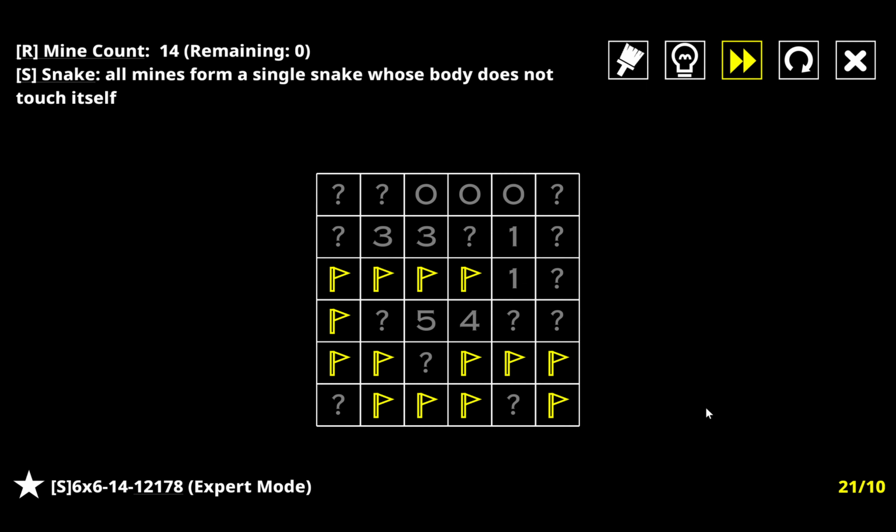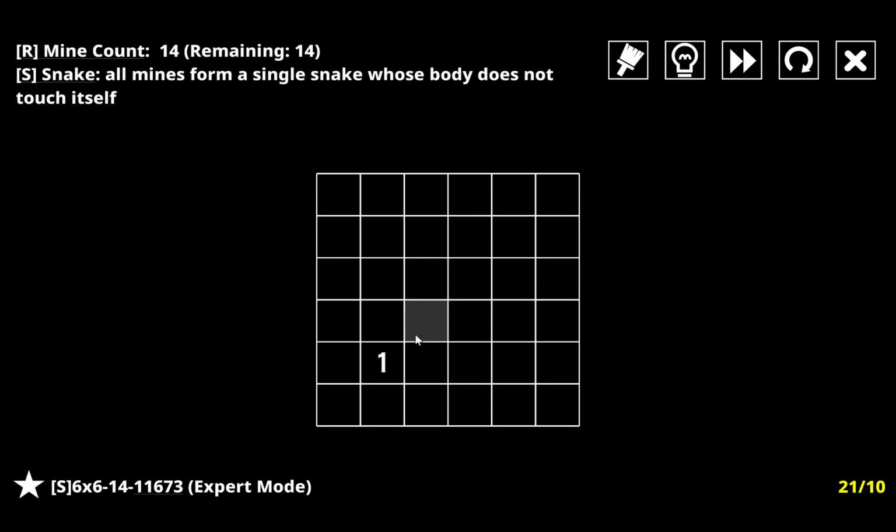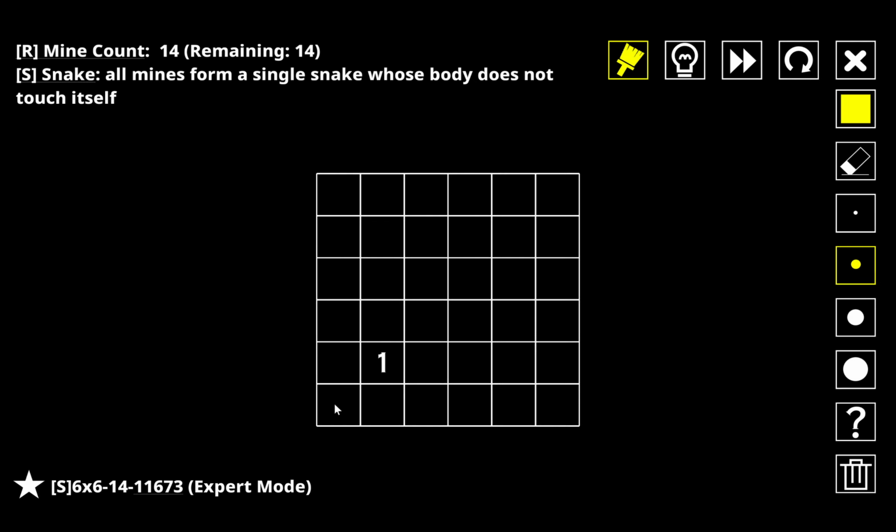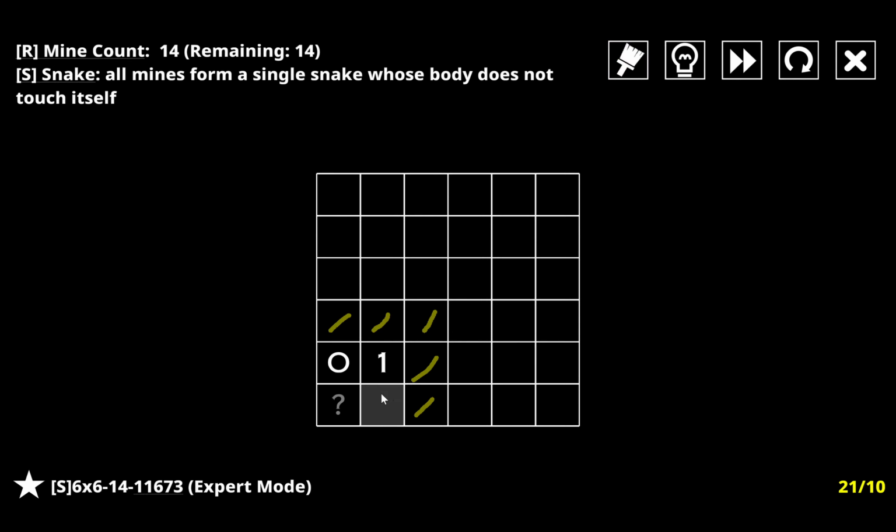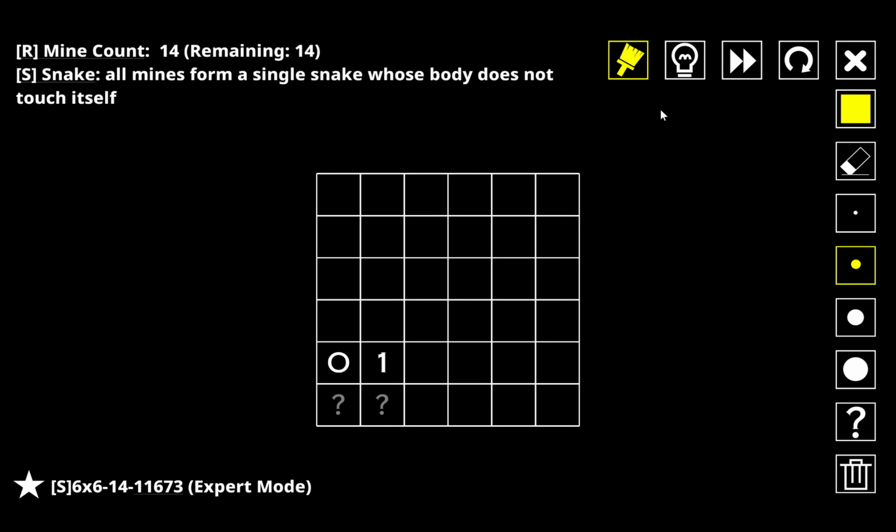Alright. We'll just go ahead and get into a puzzle, though. It might be easier to understand through just going through an example. One thing to note is that a lot of snake logic is extremely similar to connected logic. So, for instance, we know there cannot be a mine here, because then we know from this one that all of these are non-mines, right? But there's then no way to connect up this one with the rest of the snake. Similarly, if we put a mine into either of these two squares, there also will not be a way to connect it up, so we know that these must all be non-mines.